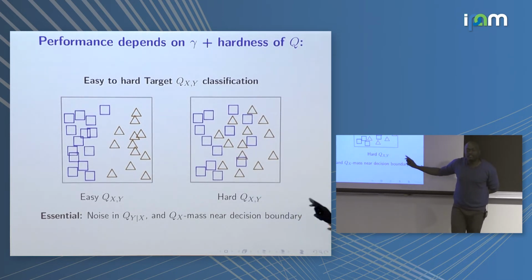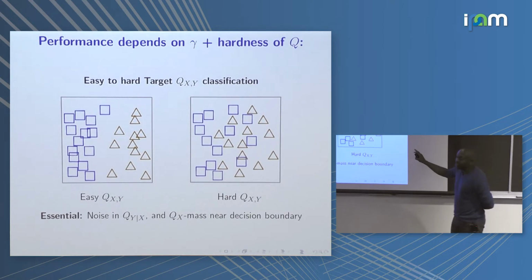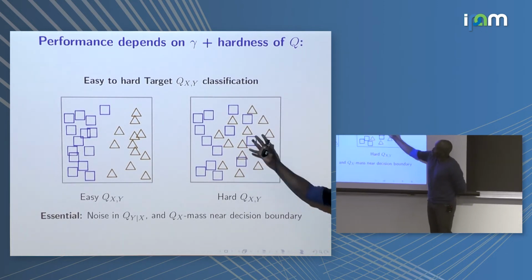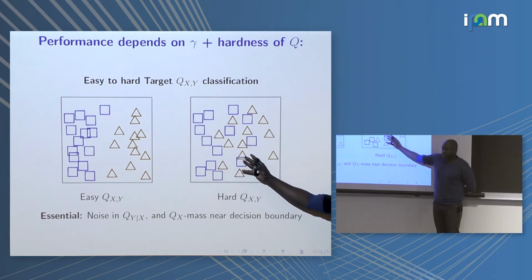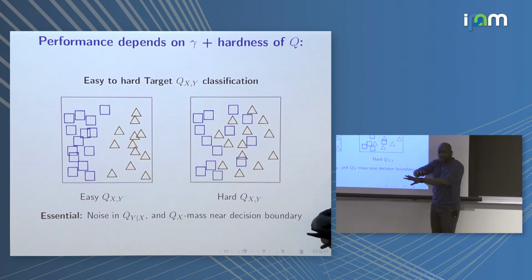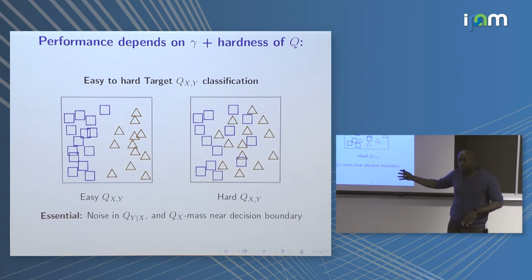And so this is fairly well understood in classification, but the point here being made is that you can actually parameterize how hard classification is under the target. And the way you parameterize it has to do with the amount of noise around the decision boundary. And by noise, we mean how much overlap there is between the classes. Okay? So the amount of noise in the decision boundary is one way.